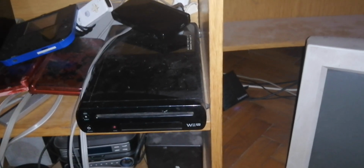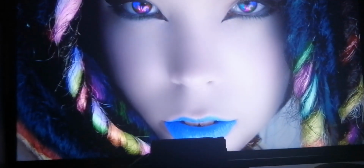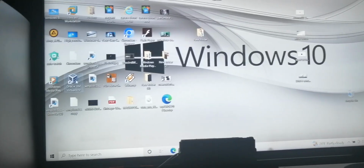So yeah. And my Wii U too, but the Wii U charger still works, and the Wii U console is not broken inside. So it still works pretty fine. I put the Wii U to charge. I plug it in, and the Wii U power button light turns red. It shows that it's on when the red light is on, and when I turn it on, it's blue. The Wii U is working pretty fine, but I don't have the gamepad because the screen is broken. So yeah. Anyways, let's not waste our time and go to the VirtualBox.